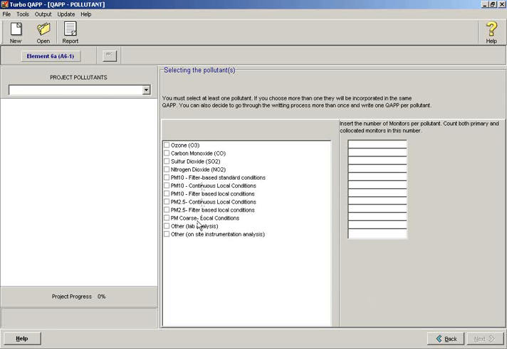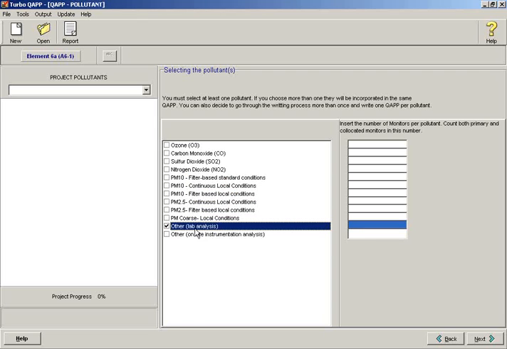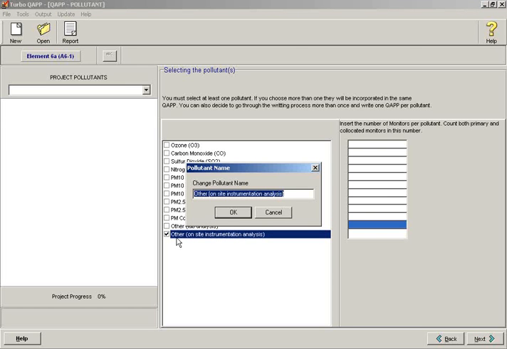It has a selection list, and you can check more than one, although I find it easier just to work on one pollutant at a time, for the criteria pollutants. And then also other might be, for example, anything where you have to get data from a lab. So if you click other, or requiring a lab analysis, or other on-site instrumentation, and that might be like if you're making handheld measurements, you have some sort of turbidity meter, or perhaps you're measuring gamma radiation rates from soil because there's going to be a housing construction there and you want to determine if you need to make more measurements or the building should be built elsewhere.